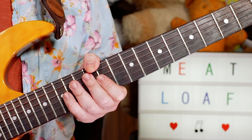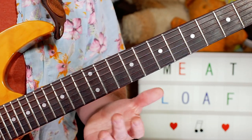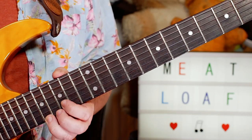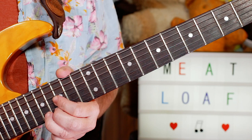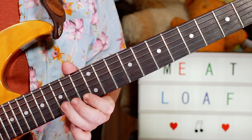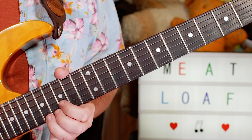Okay, and then at the end, we've just got a couple. I played the same as I played on the previous chorus, so I didn't bother including that, and then just added that little bit at the end, like a sinner before the gates of heaven I'll come. So I'm just playing A there on 17.